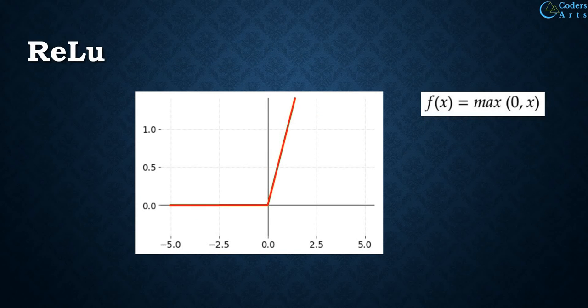ReLU. ReLU stands for rectified linear unit. It is one of the most commonly used activation functions in applications. This is the formula of the ReLU function. It takes the maximum of 0 and the input x, so if the input is negative, its output is 0. If the input is positive, it returns the input without modification. It actually improves the learning of our neural network. If you are not sure which activation function to use in a hidden layer, then just use ReLU.